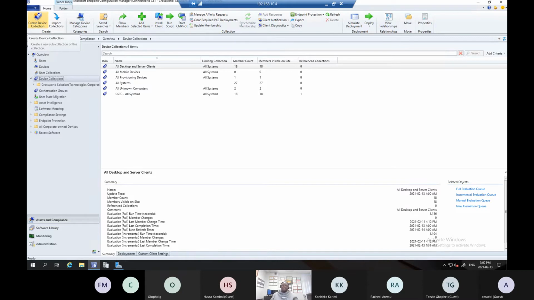And you tell your users, do not shut down your computer, just sign out when you're going home. Now, sometimes when there's no power management, the system can hibernate itself and go to sleep. When it's asleep and you do not have what we call wake on LAN enabled on that machine, it means that if you try to target that machine for any deployment, it's going to echo it back as not available. So what you can do is configure what we call power management, whereby you can say, okay, I don't want all systems to not go to sleep. I want specific systems to go to sleep and some to not go to sleep.